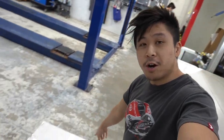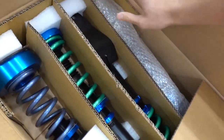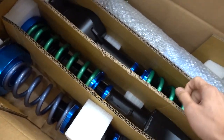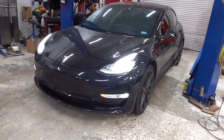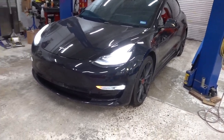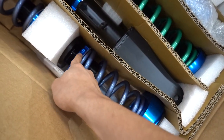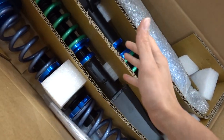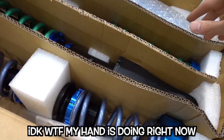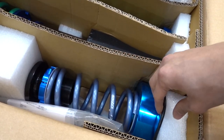This is the Tesla where we did a bunch of bolt-on stuff. We are installing the Unplugged Performance coilover kit — and I think this might be our first time actually recording us doing a coilover install. Interesting color combo: green springs and a grayish-blue spring. In case you don't know the difference: springs are a set height, meaning once you put them on your Model 3, it stays at that height. With coilovers, you can actually make adjustments — spin these little blue rings to compress and change height over a much greater range.